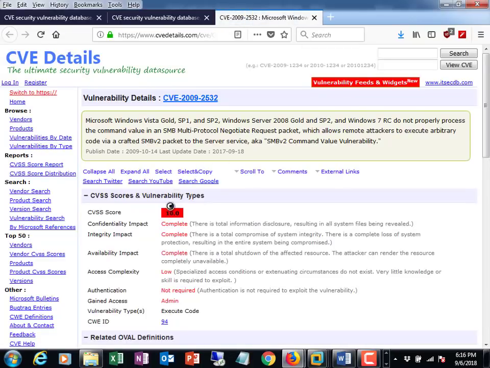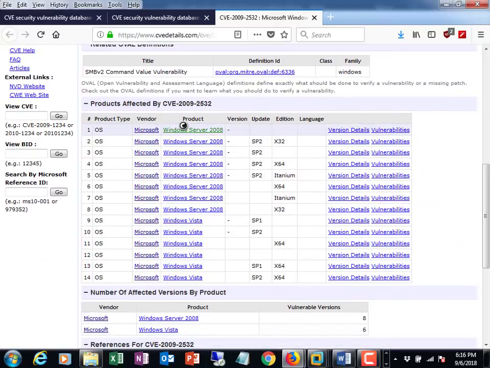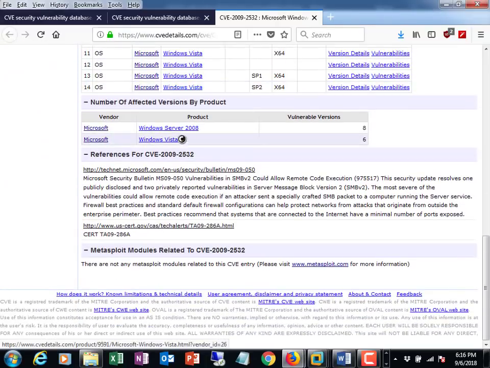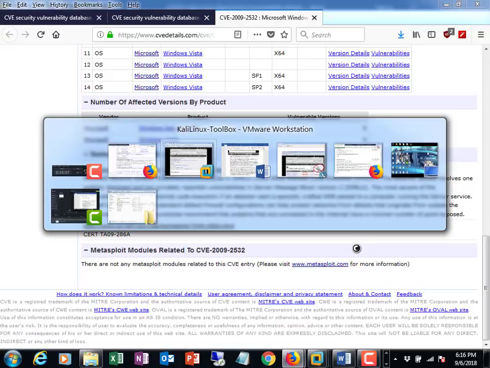Ooh, there's my number 10. And it helps give me some insight to things. Now this says there's no Metasploit modules. That's the coup de grace right there, if we can find a Metasploit module that we can leverage to overtake the system.